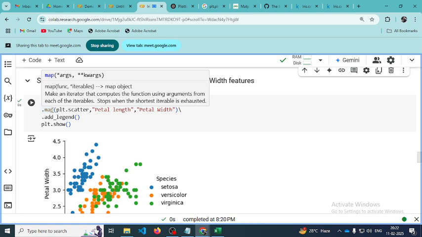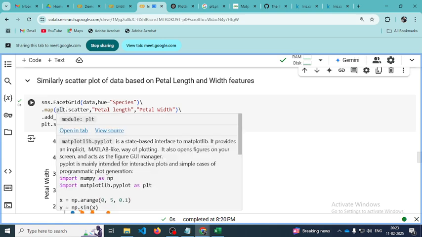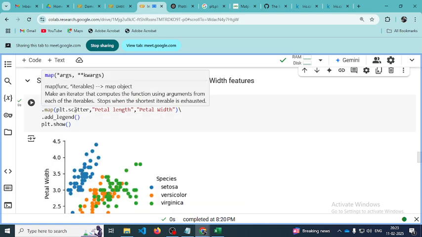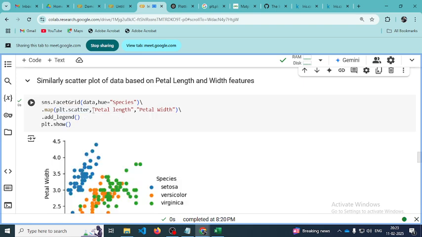Map means a general map only. Previously we called it a figure. If you are using the sns library, we consider it as map, and then you need to specify what kind of map you want. In this case I want a scatter plot, and you need to pass those features. You specify the type of map, or if you want to give some other thing you can give it, and you need to pass those features.